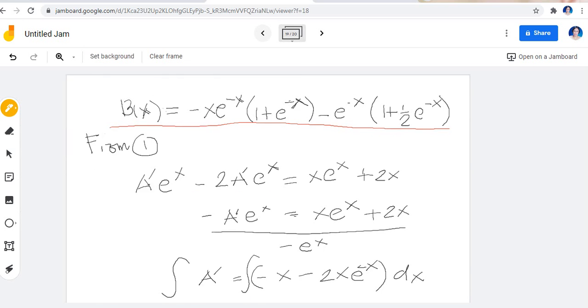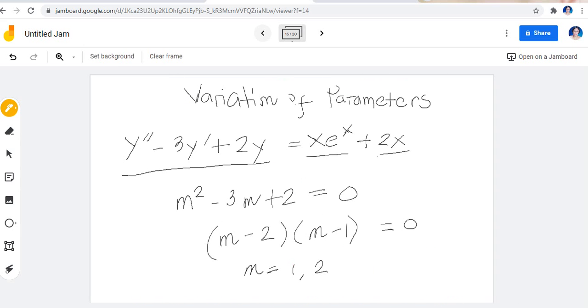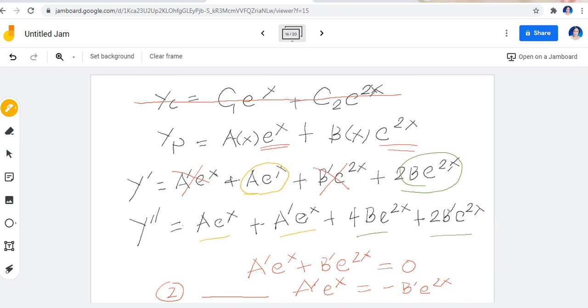So to summarize, I'd like to go back to the steps that you will do. If you're given a non-homogeneous higher order differential equation, non-homogeneous in the sense that your g of x here is not equal to 0, the first part of the process is writing the characteristic equation. And the goal is for you to determine the roots of that particular characteristic equation. So write the characteristic equation, determine the roots of that characteristic equation, and write its form.